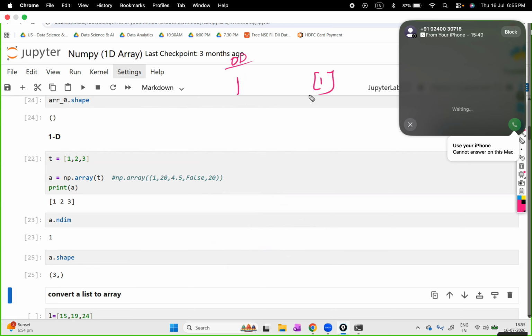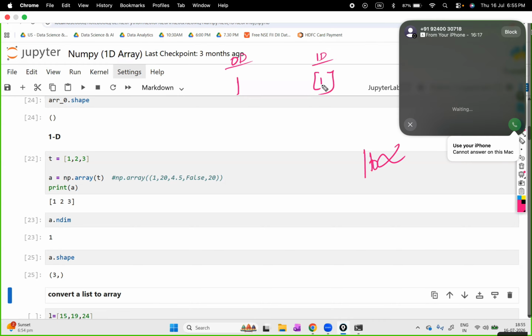What is this called? It is 1D, correct. Without brackets, int, float, boolean, string are called 0Ds. A combination of multiple 0Ds. Multiple 0Ds means minimum how many, maximum how many? Minimum 1 to maximum infinite.